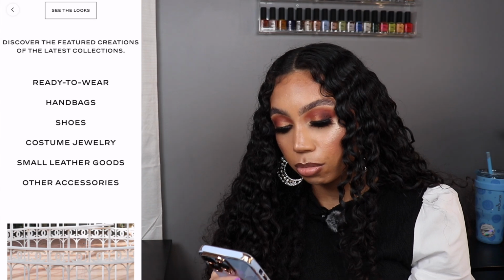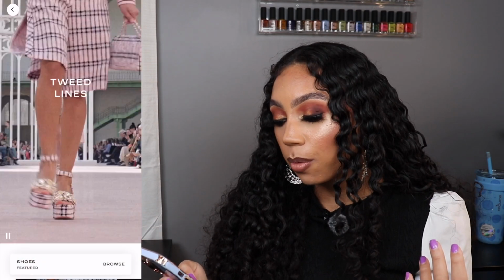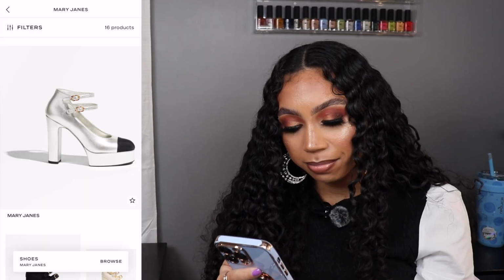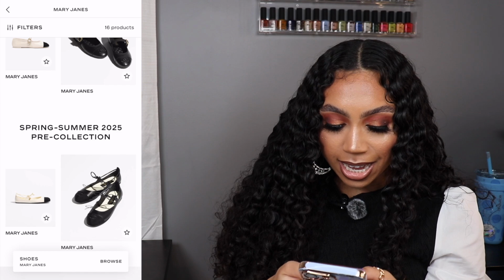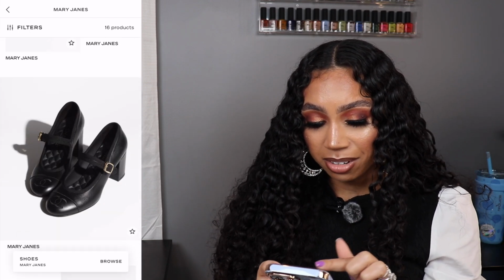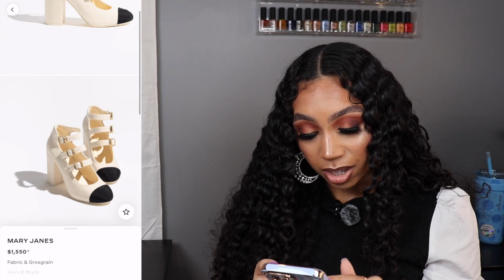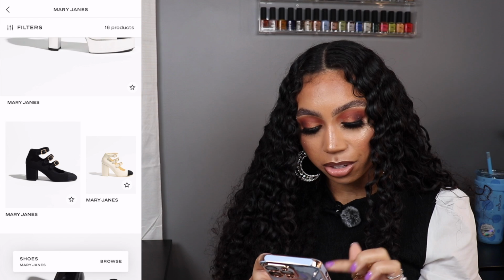Let's go to shoes. Just, I never know, you know, maybe one season I will be impressed by something. You never know. Look, I don't hate that shoe. I wouldn't buy it, but I don't hate it. You know what? I'm not mad. Okay. The flat ones, absolutely not. No way in hell. Even these ones right here, no. But these, oh, they're fabric. That sucks. Those would get so freaking dirty. So maybe like the black version of those.